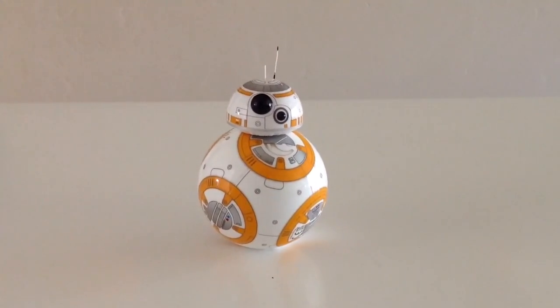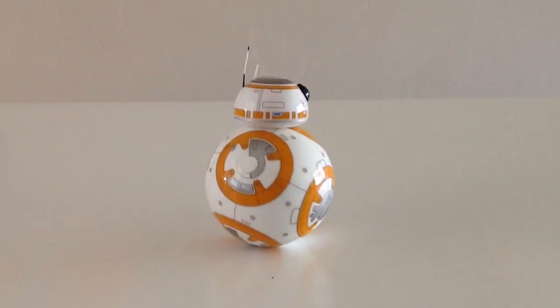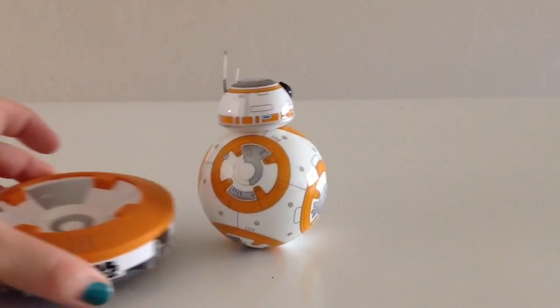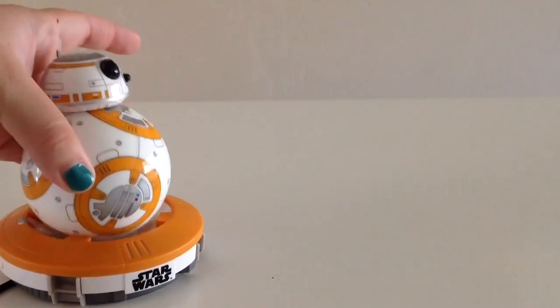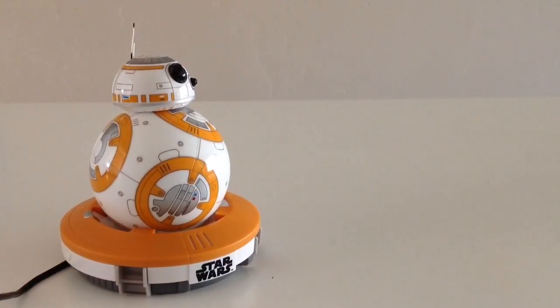And as you can see, it does balance by itself. You can kind of just move it around, and it does stay put, like if you wanted to have it on a shelf without any support. But I kind of like having it just there in the base, just for my peace of mind that it isn't going to roll off the shelf or anything.